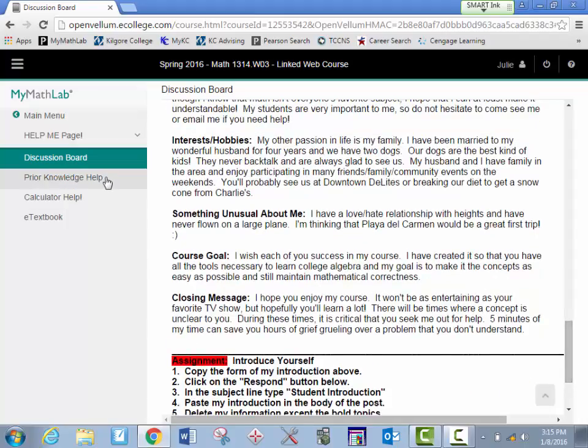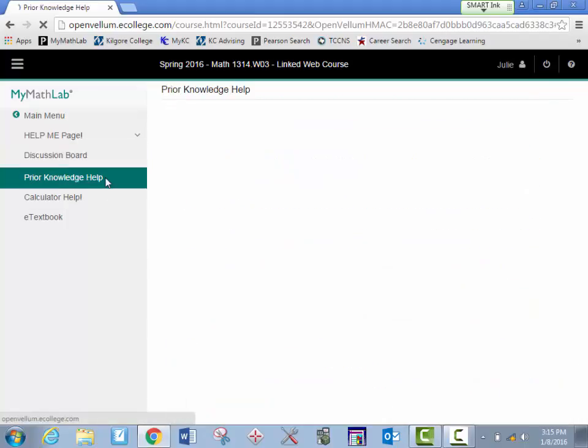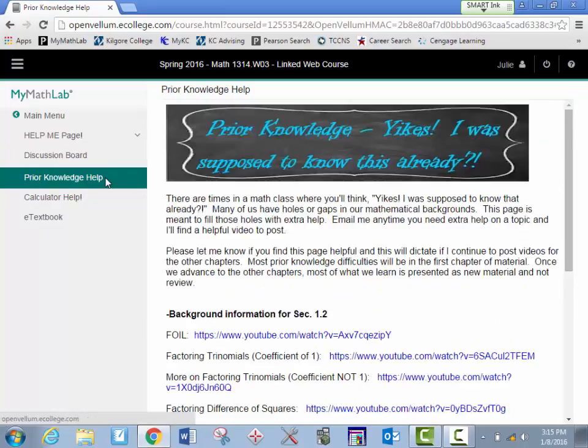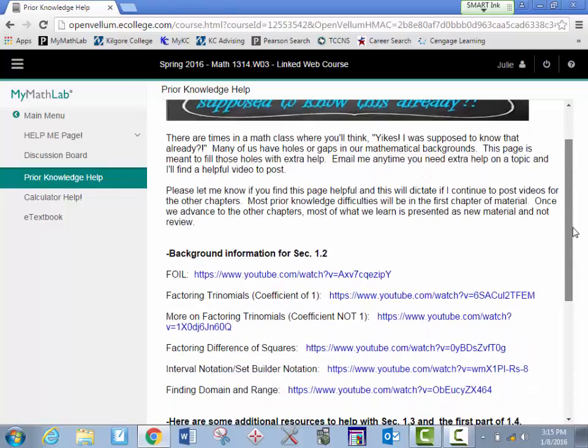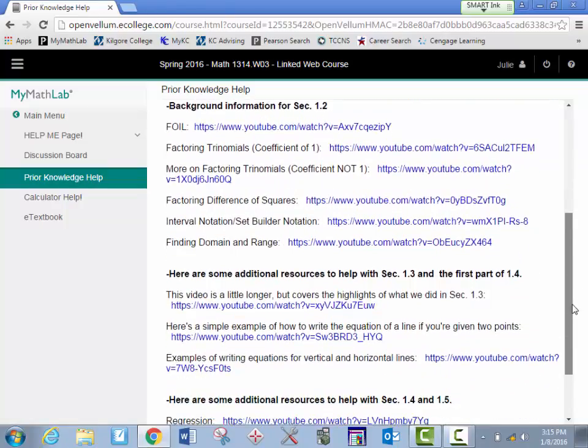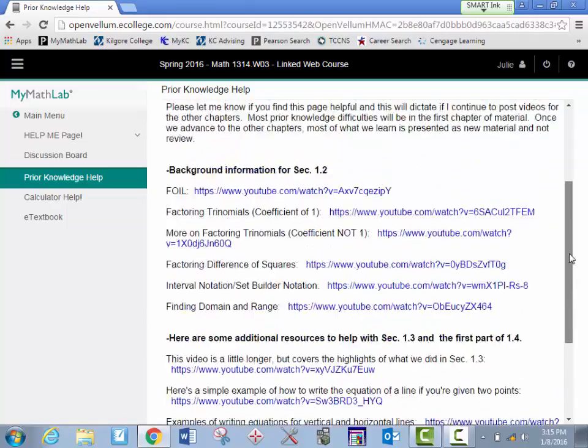The next thing down over here on the side is the prior knowledge help. If you click on that, then here some students will enter this class being, I'm going to say, skilled in some of the more basic knowledge such as factoring and solving equations and working with calculator and so forth. Others will not be.